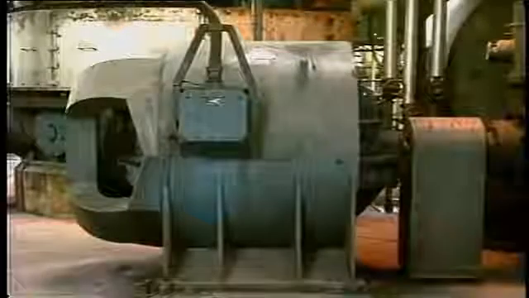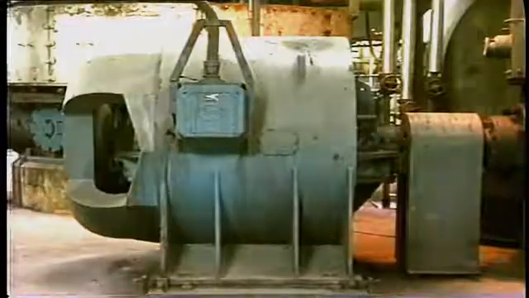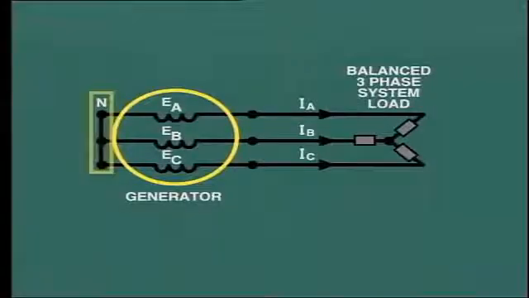Most of the heavy loads on the system are actually 3-phase balanced loads, for example, electric motors. Moreover, single-phase loads, such as residential loads, are connected to the distribution system in such a way as to provide an approximate balance. The common connection of the stator winding, usually known as the neutral point, is often connected to ground. There are several other ways of connecting generator windings, but this is certainly beyond the scope of this module. If you would like to know more about this subject, please refer to our other programs.